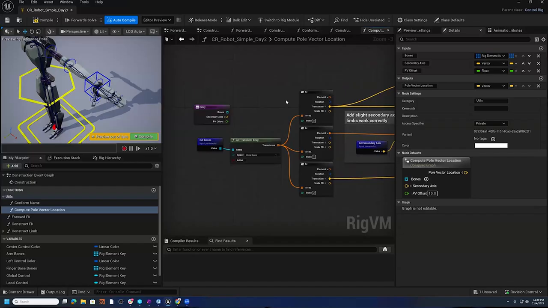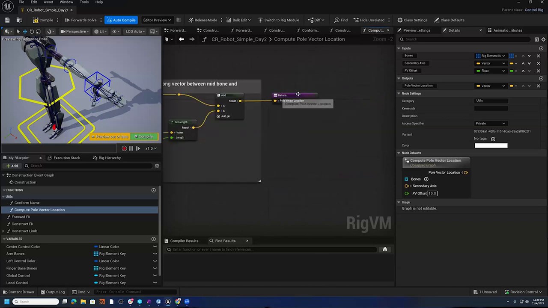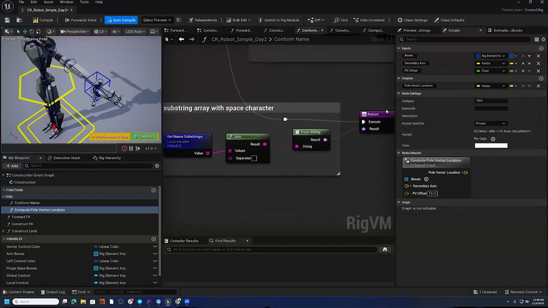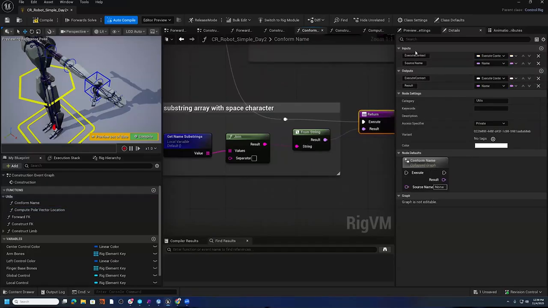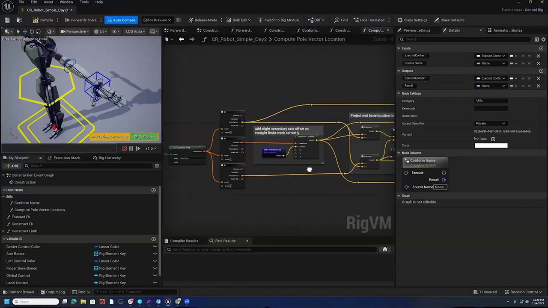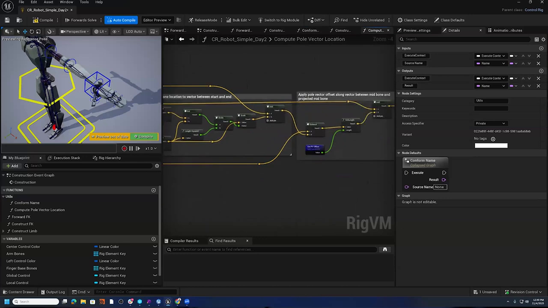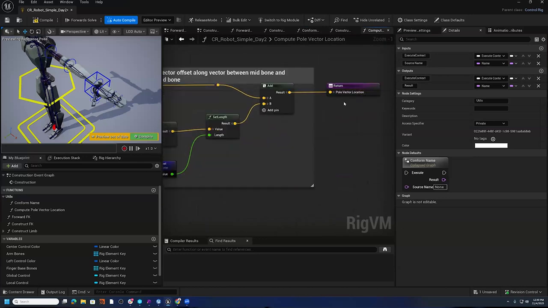The other thing to note on here is that this entry isn't connected in. There's none of those execute lines. And even on the return node, you don't see that execute line. That's because I removed them for this. For example, in the conform name function, you see these execute contexts here. Well, you can remove those. There's little X's by them. But you can only remove those if you don't need any logic, like branching or for loops or things like that. If it's just taking in some inputs, doing some calculations, and then spitting out a value, you don't need that execute context.